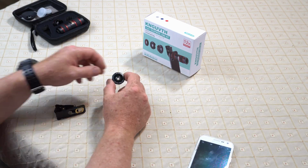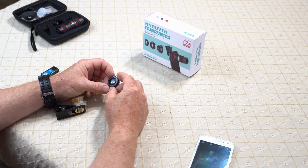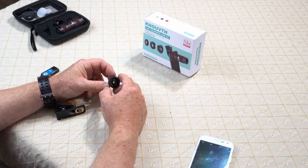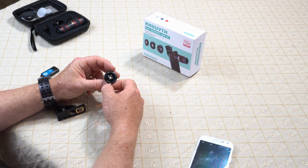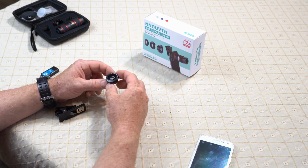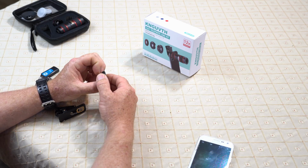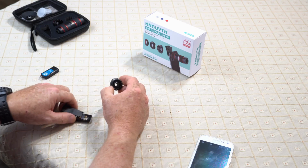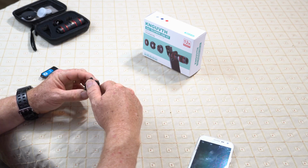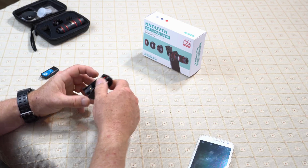Okay, so the next one I'm going to test out here is the fisheye lens, or they call it the super fisheye lens 180 degree 4K HD. And the 4K HD doesn't mean diddly squat, guys. It's just the words they're putting on there, catch keywords they think are going to make people like it more. It doesn't mean diddly squat. Alright, so we're going to take the cap off and put that there.